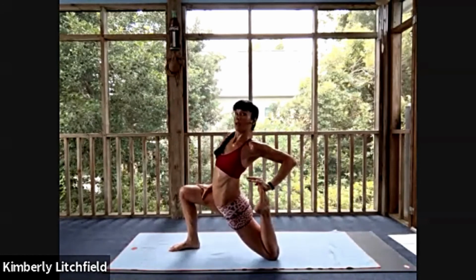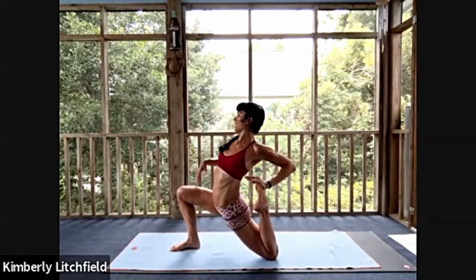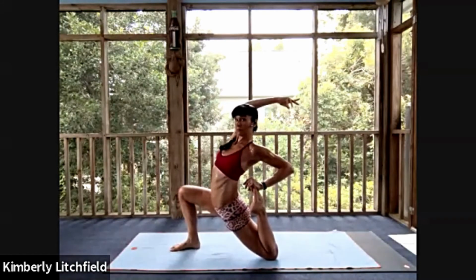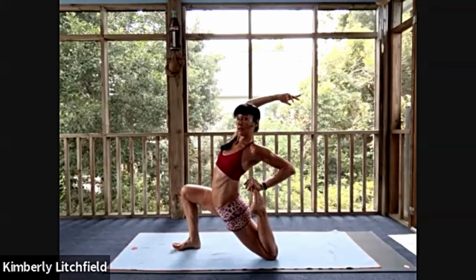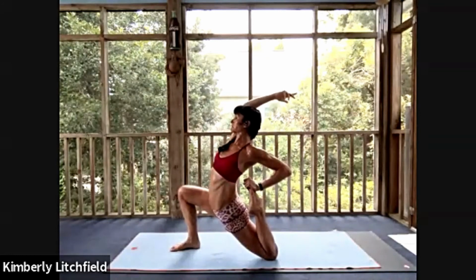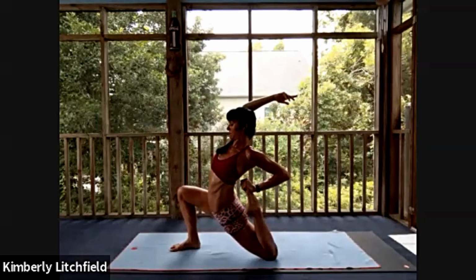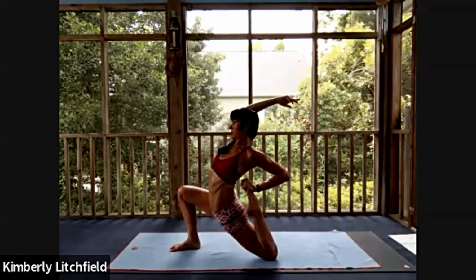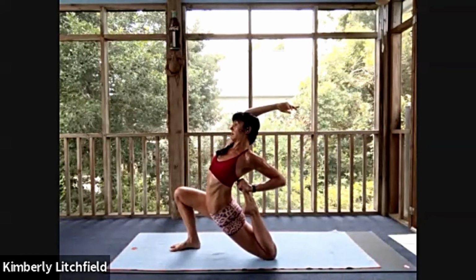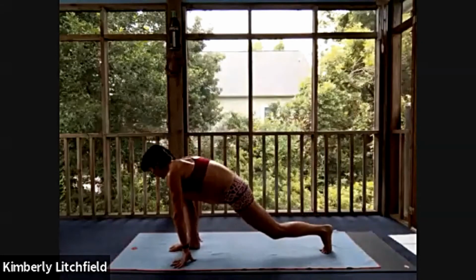So you get that nice opening in the front of the left shoulder, and then rotate left ribs towards your right shoulder. Tailbone down. Maybe right arm up. Keep pulling the right heel underneath you. Take another full breath there. Soften your grip, exhale, release. Stretch your right leg up and back there.